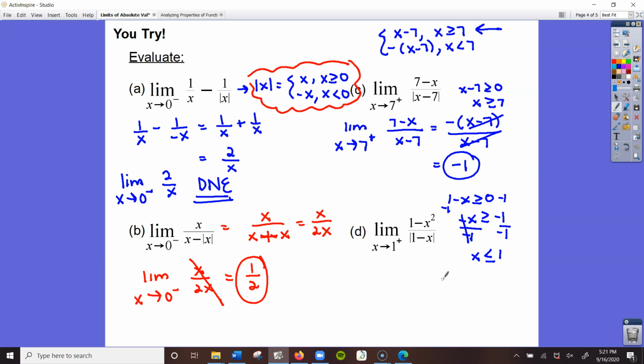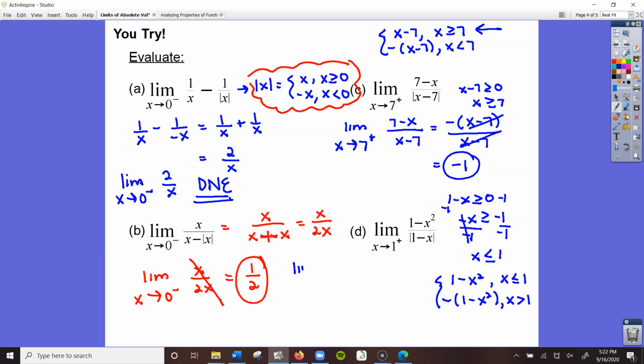Now what does that mean about the rest of my piecewise function? The first one that we get is always for the positive side. So this is for when 1 minus x, and we got the inequality for when x is less than or equal to 1. And we follow the same steps here. The second part of my piecewise function is when it's negative 1 minus x. And then we do the same thing we did before. We switch the direction of the inequality. So now this will be for when x is greater than 1. Now that I have my piecewise, I'm ready to evaluate.